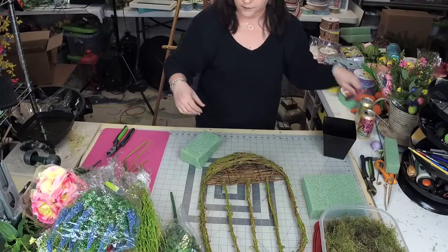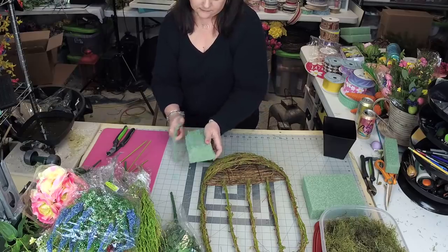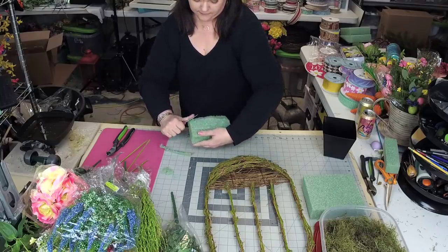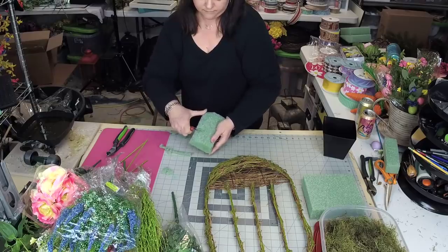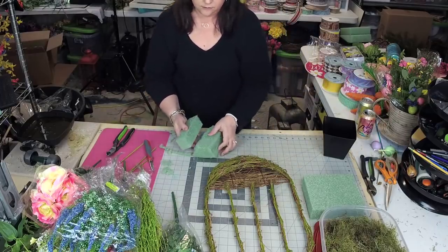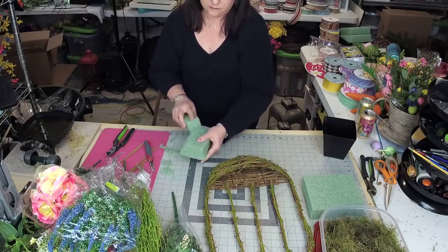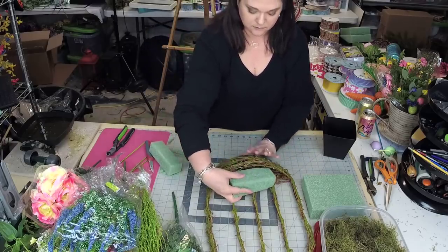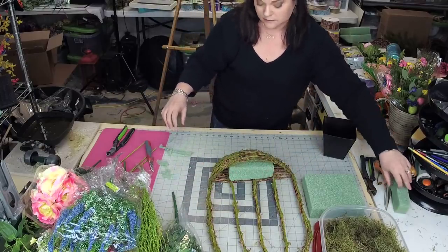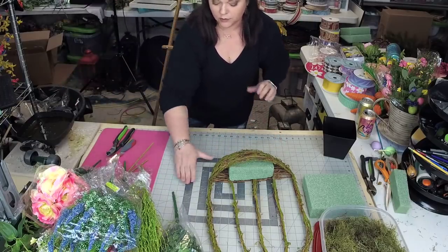We're almost there. I'm just going to shave off a little bit right here using my little florist knife. And if you really like a pretty mess, you can rub two pieces together and just smooth it out. All right, I think we're good. We've got our foam, and we have our foam mess. We're just gonna roll that right into the floor.